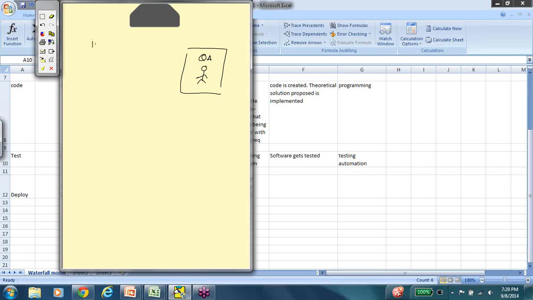So the initiate step is done, define is done, design is done, coding has begun, and this is where I'm told to come in. So I've been isolated so far, and right now I've been given an application and told to test. What do you think is wrong with this situation? Now let me simplify that. Do you think this is optimum? If I'm told to test something that I have no idea, no clue about, do you think I'll be able to test effectively? No. Why is that so?